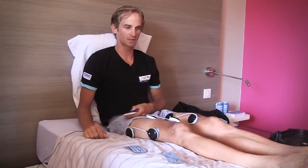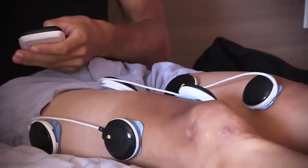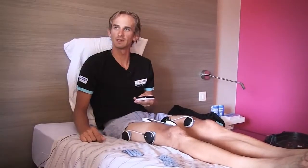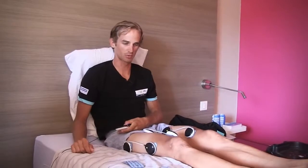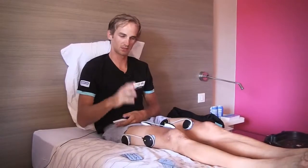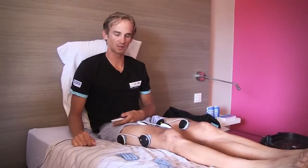Even on training camps or when I'm alone, when we are not with the team, it's actually kind of like a massage what I get. It really gives the muscle a little bit more contraction and gets all the bad stuff out of the legs. That's why I'm using it — it's really helpful and I like it.